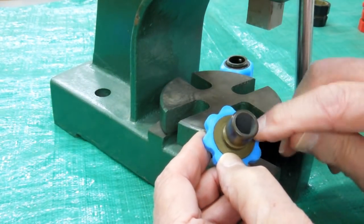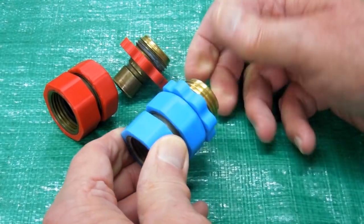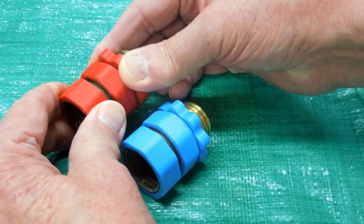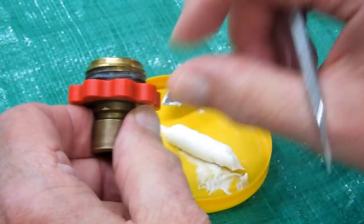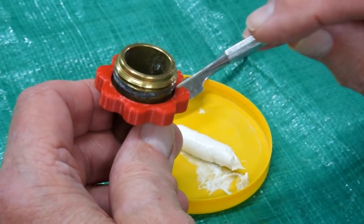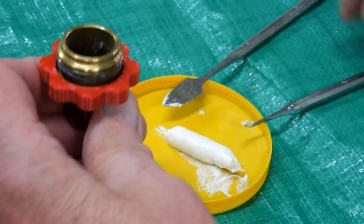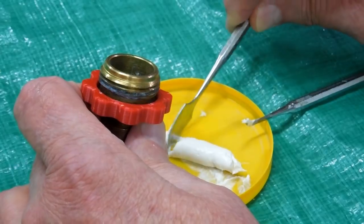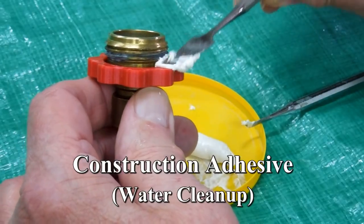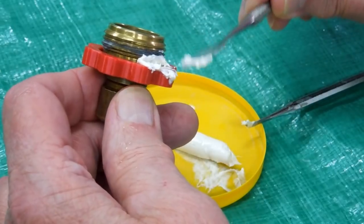Press until the brass is again flush with the plastic. With everything reassembled, those go in there. I made this wide enough to be a comfortable grip when you're trying to tighten this on a hose, but there is a bit of a gap down in here that's behind this and leaves it unsupported, so I'm going to fill that with construction adhesive to support it and keep it from coming off.